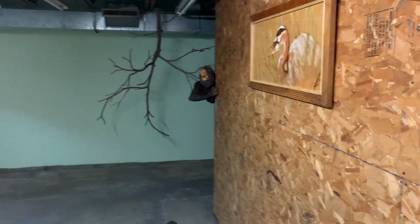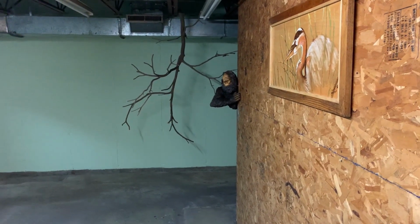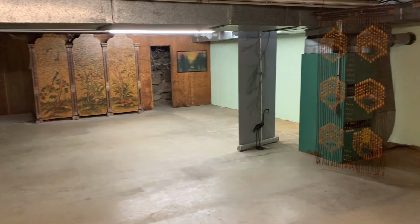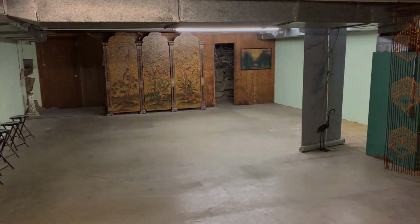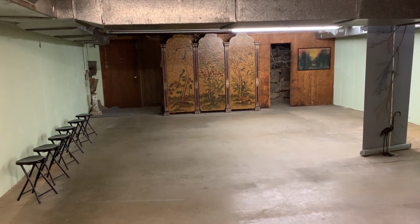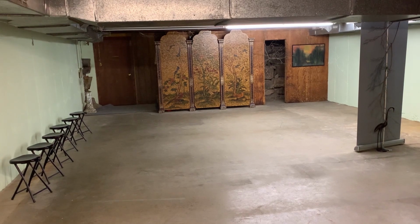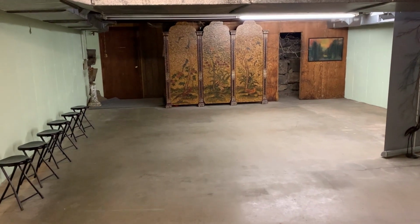And it's a joy to play with the acoustics and see what you get. And every performer gets to see Yeti, who's coming out from the cave to see who's playing. Back here is where the audience will be. I love coming down here myself with Jim, with students, with friends, and just jamming. It is an absolute gem of a place to have.